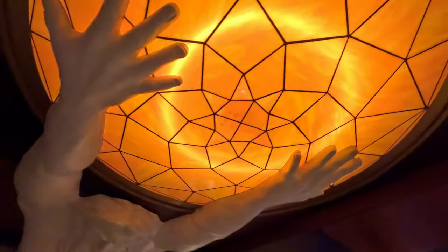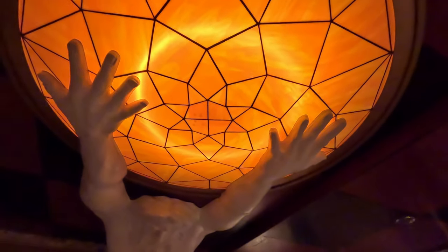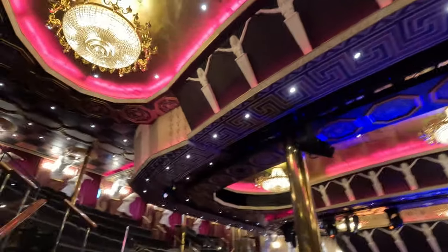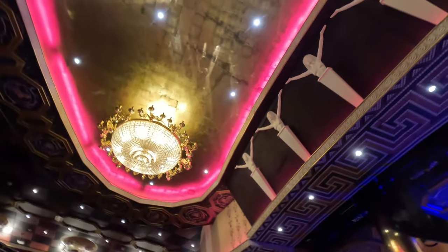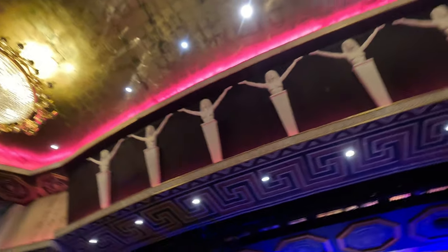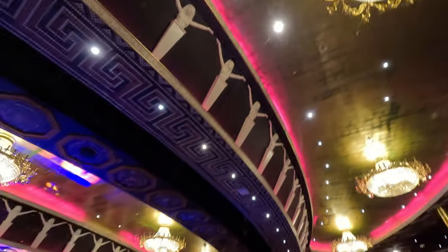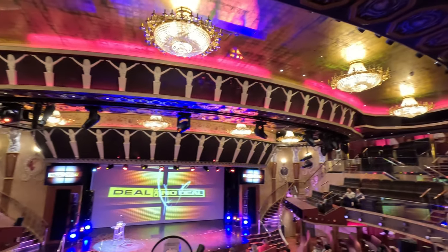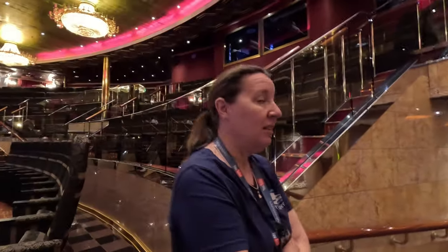Yeah, I'm pretty sure they outdid themselves on the theming on this ship. So maybe they've never done anything like this again. I guess that's the thing with the older ships. They definitely have a unique style. It's not all just cookie cutter modern. Very cool. I'm glad we found that little area.